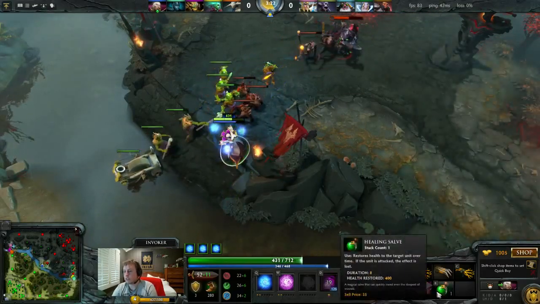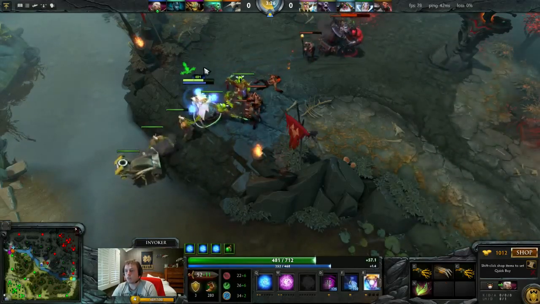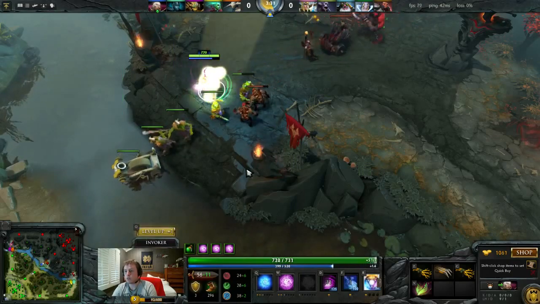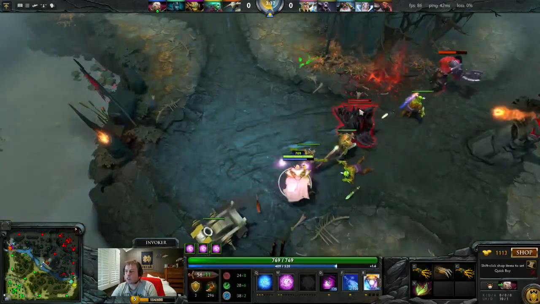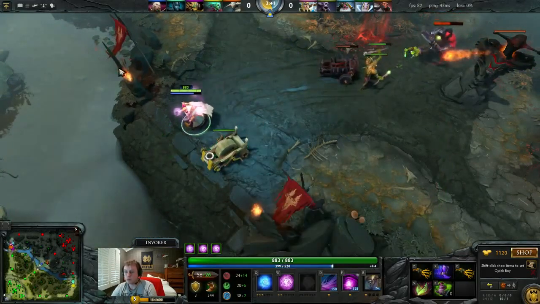Again, don't be afraid to send yourself out salves. It's not a big deal. You don't always want to be sitting on these orbs, the healing orbs. You definitely want to be using your more aggressive orbs when you can. But most of the time you're going to take 3 points in Quas, mostly because you can combo your Tornado EMP extremely well.